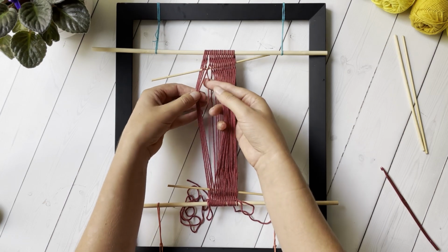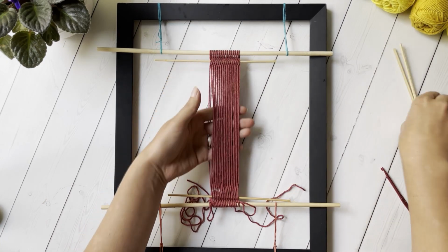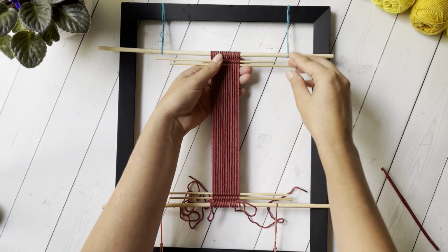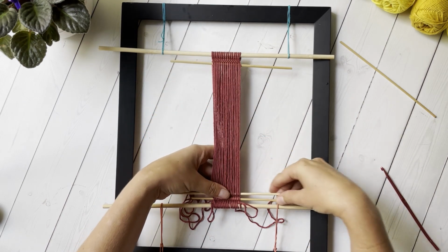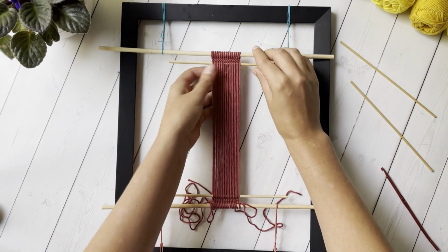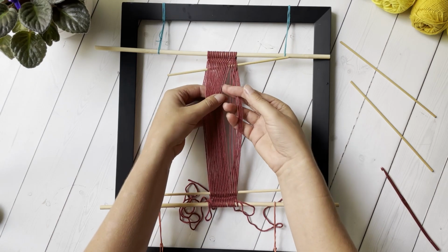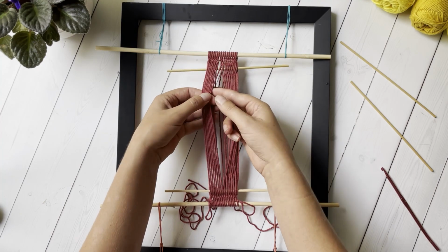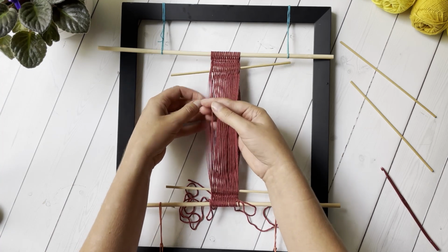I decided I wanted 4 sets of multiple interlinkings, and each set would be a pick and drop of 3 threads. For simplicity's sake, I only count the front threads when I'm working out my pattern, since I'll be picking and dropping the same number of front and back threads. Since 3 times 4 is 12, and that's my 4 sets of 3 threads, that left me with 4 remaining threads, which I divided into 2 for the edges. So my pattern row would be 2 1-1 interlinkings, then 4 3-3 interlinkings, and then 2 more 1-1 interlinkings.